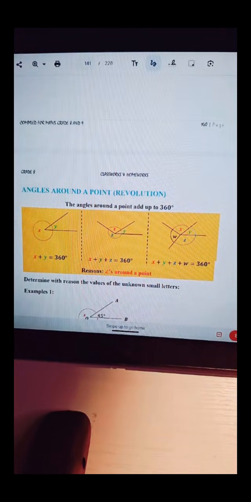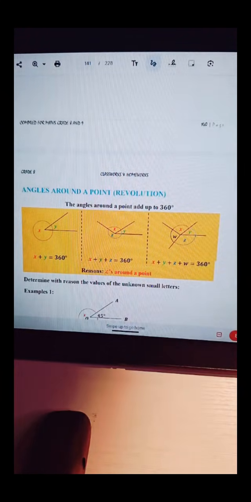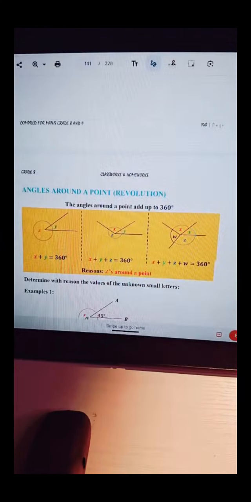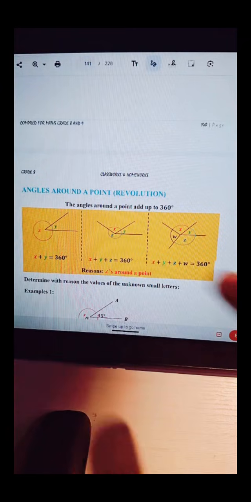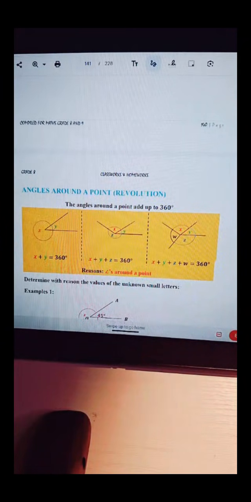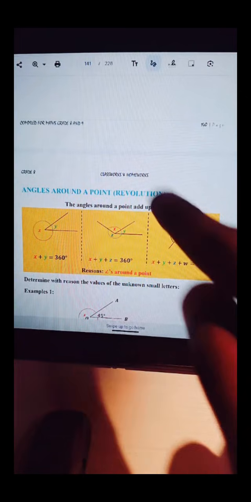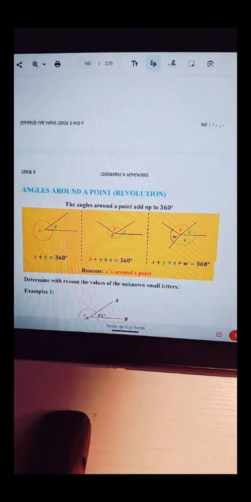There again, this line, that line, that line. Look at angle y, look at angle x, and look at angle z. They are all angles next to each other, sharing a common vertex, but they go around in a circle from y to x to z back to y. Do you see that? So that's a circle, angles around a point, that's a revolution. x plus y plus z is 360 degrees. Then lastly, look at this: that line, that line, that line, that line. Those are angles around a point.